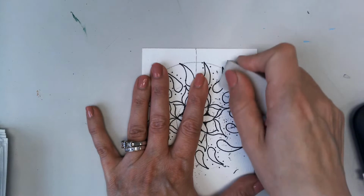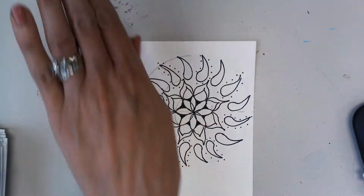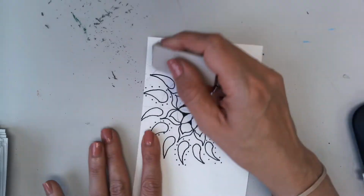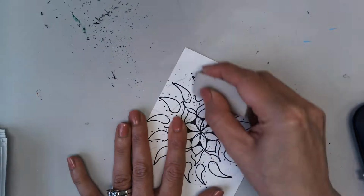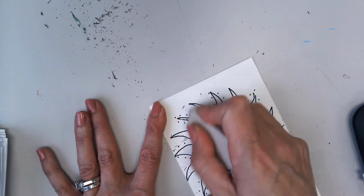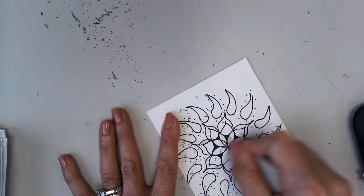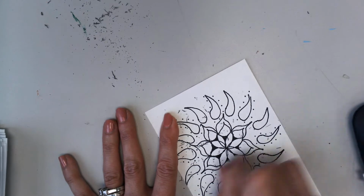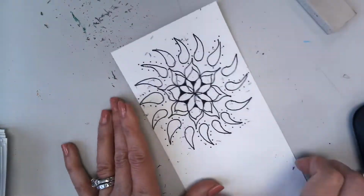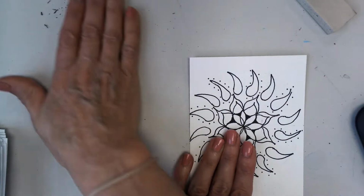I'm using a nice magic rub eraser and I'm erasing on the pencil line. A lot of times kids think that this is a good way to erase. It's actually incorrect. Erasing takes off a piece of the paper, so you have to go over the pencil line that you want to erase. Simple enough, right? So I'm erasing the entire pencil section, and then there are two different methods for painting the mandala.